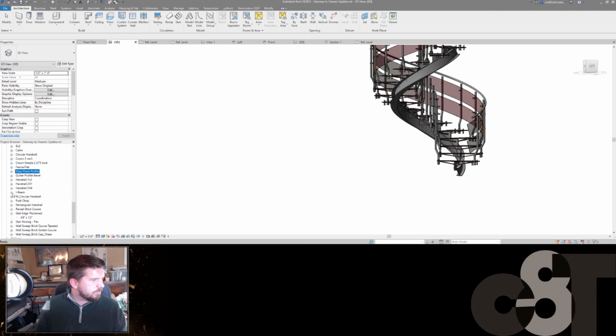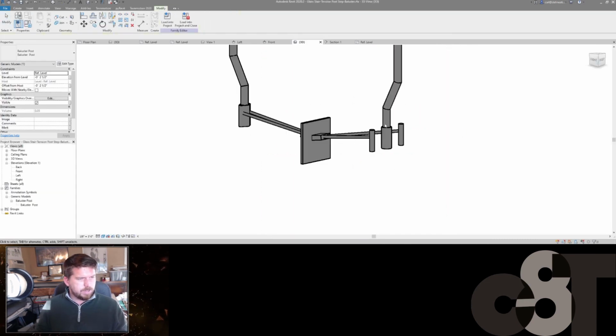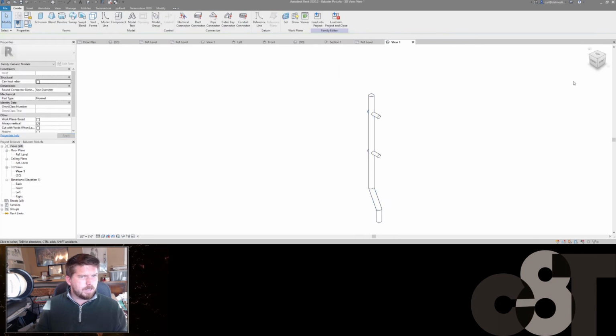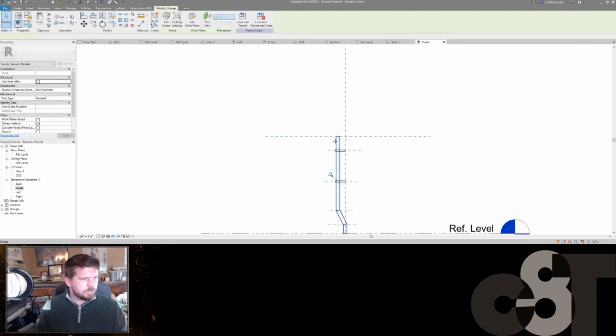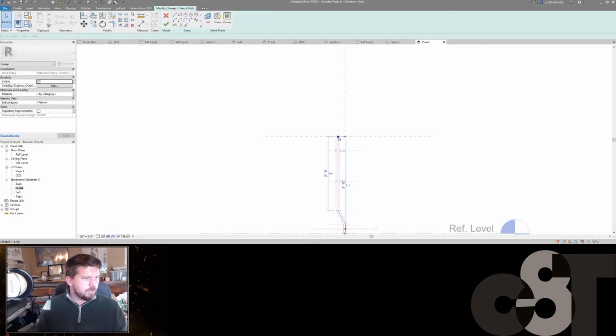Let's go find our baluster here. So under railings, we're going to edit this. All right, and then we're going to come find these guys, and let's edit that. I'm going to edit family, and I think what I want to do is we're just going to kind of cheat on this a little bit. We're going to take our sweep, and I think we're like, I don't know, 2 inches short or something like that.